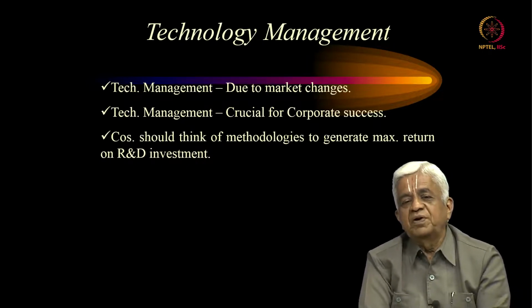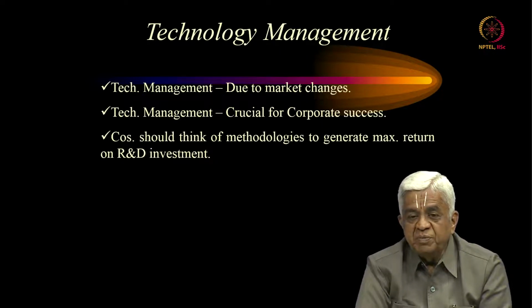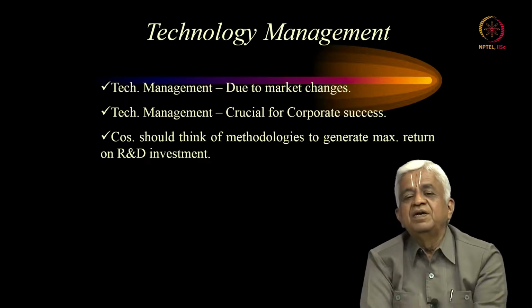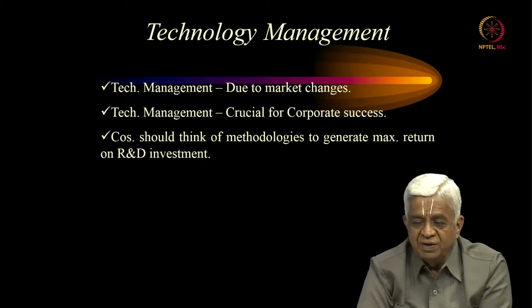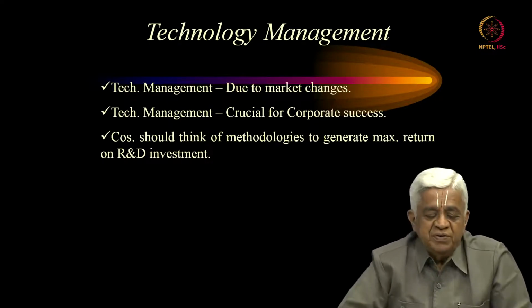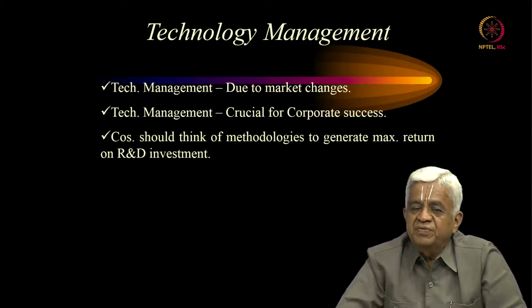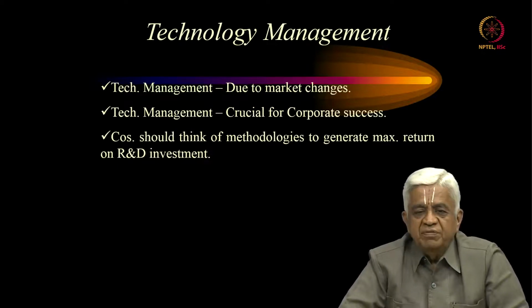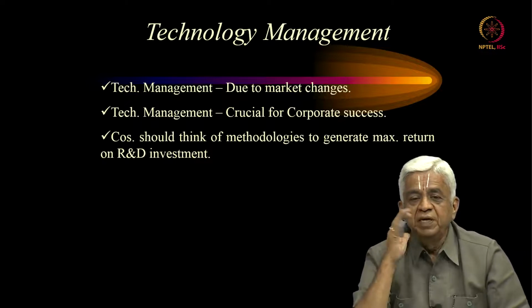Suppose your product does not have a particular feature, you may get the feedback from the market saying that this feature is not available in your product, immediately bring this feature on, that is the attribute. So, the lack of this product attribute may be pointed out to the manufacturer or the company by the market itself. So, this is the type of scenario in the present day.